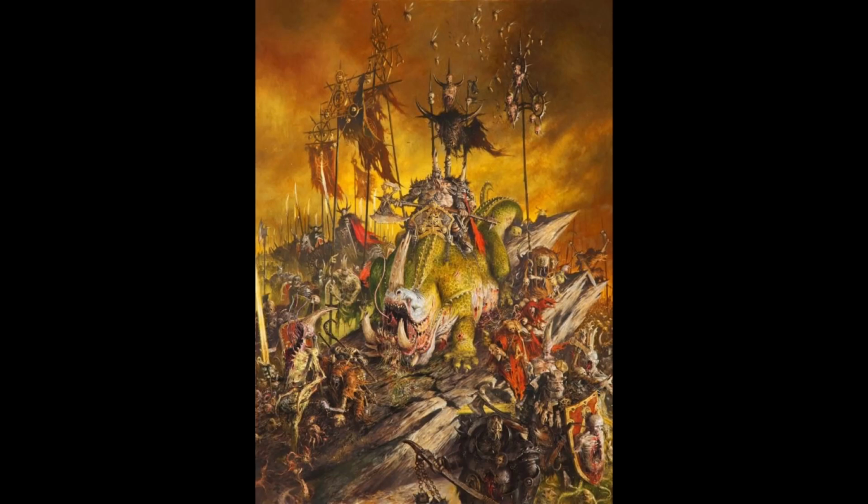So firstly, what I am going to talk about is its mini allegiance. So yes, this is an allegiance within an allegiance. If you take a Tamurkhan Horde army, its allegiance is used within the Maggotkin of Nurgle allegiance. So what does that exactly mean?